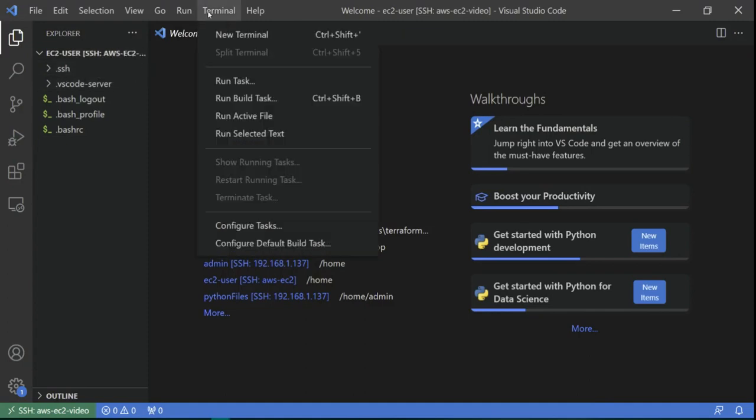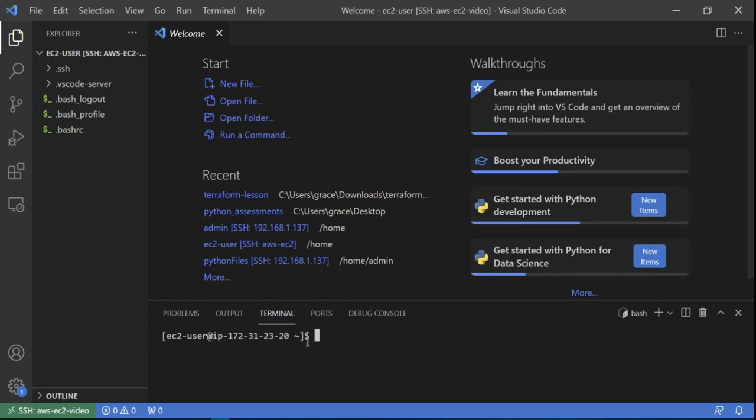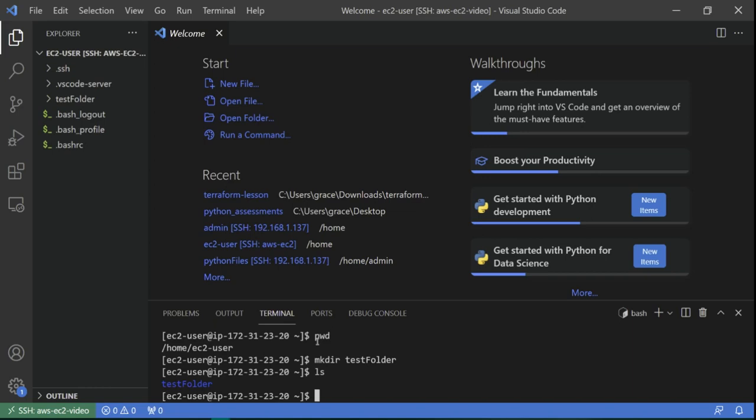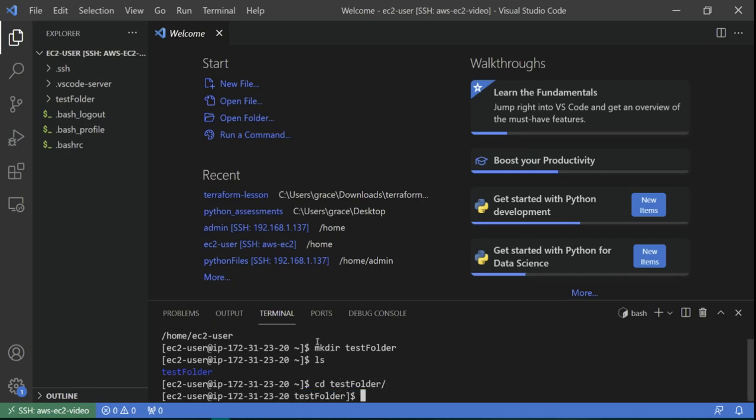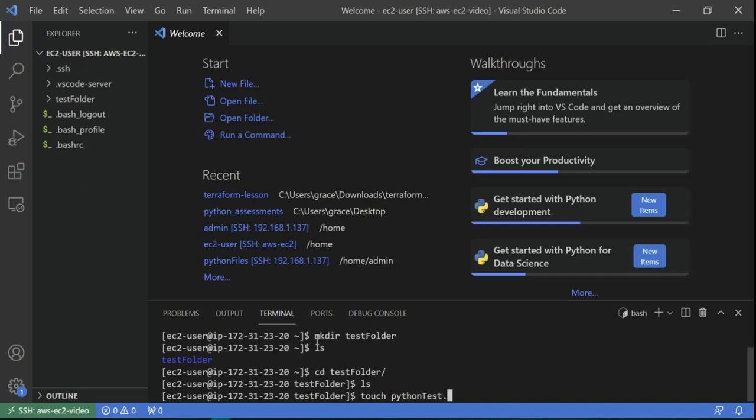Now again, if you're completely new to doing it like this, we can also have a terminal. So we can see here that I can see exactly where I am. I can do all of the usual commands. So maybe I want to make a test folder, and I can see that that's there, and maybe I want to move into my test folder. And then from there, I might create some Python files. So let's just say, python test.py. And all my usual commands work, okay? So I can change file permissions, I can do all the stuff that I would need to do.